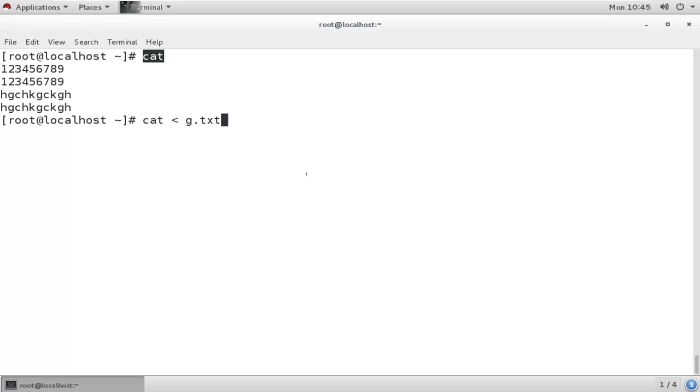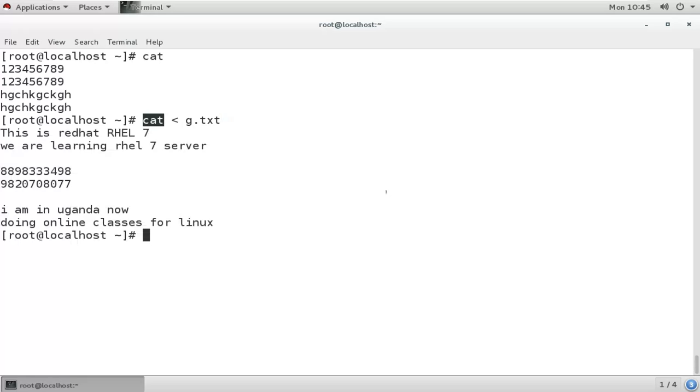This will take the content of the file as input, cat will do its job, and it will display it on the terminal. Now we don't actually need to do this. Without this symbol also we can do this. If I don't give the input redirection symbol, it will still work the same.